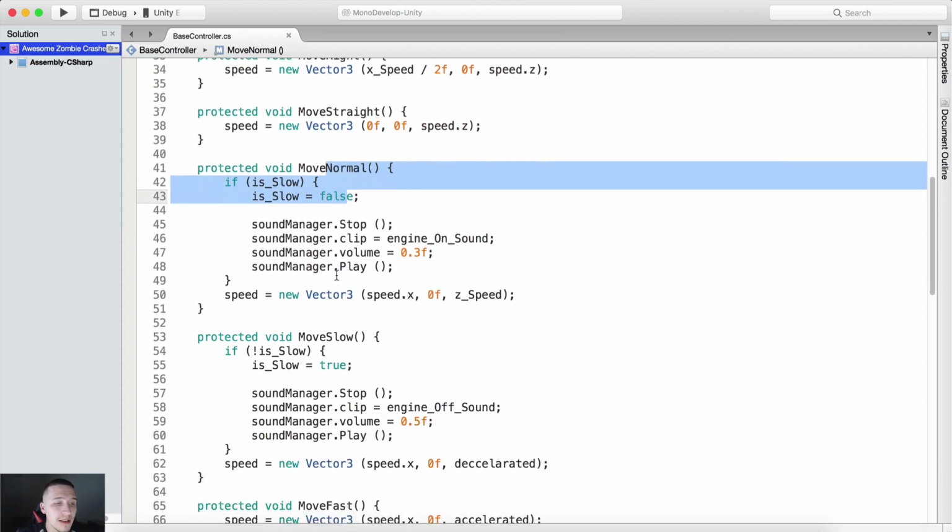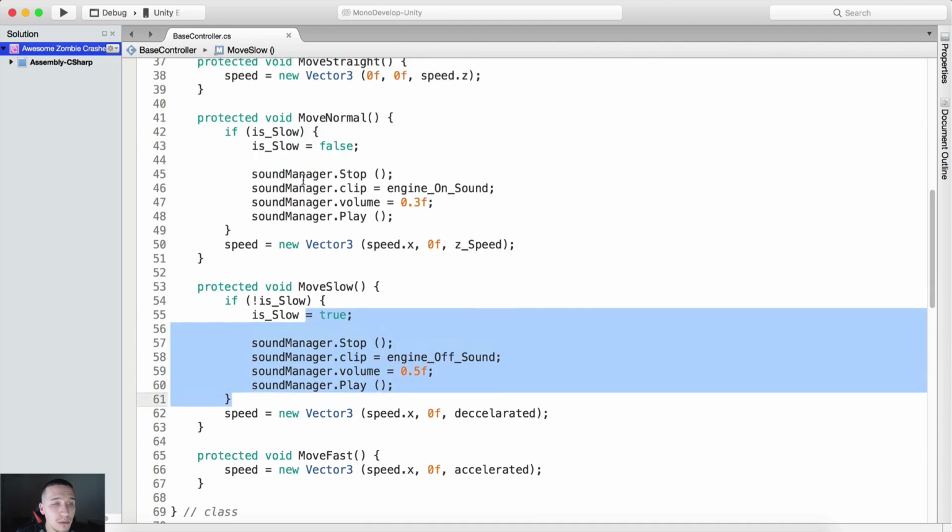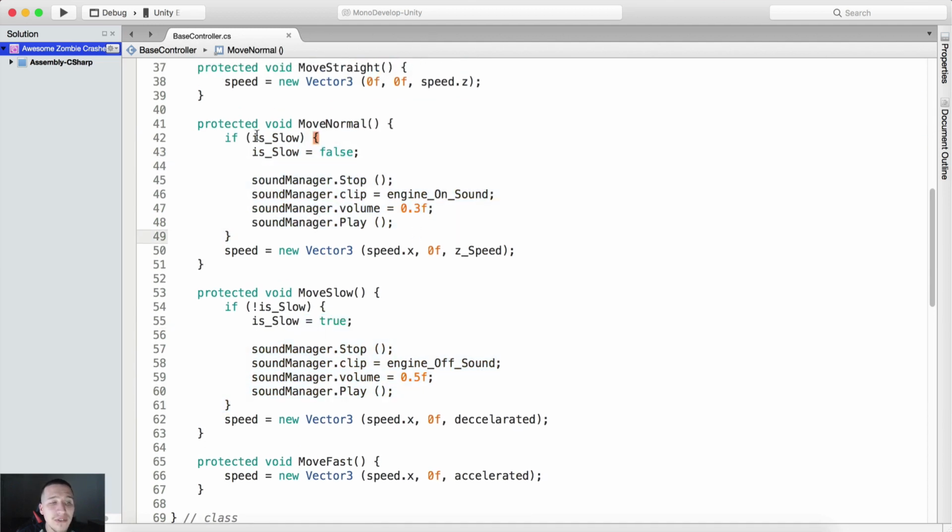Move normal means after we are moving slow, we will move normal. So if we are moving slow, you see here, if isSlow is true, we are moving slow, isSlow is false. Stop the sound manager, add the new clip, set the new volume, and play the sound. And the speed is adding here the x speed and the z speed. This is speed.x. So we are getting the speed from here, but the z speed is our normal speed.